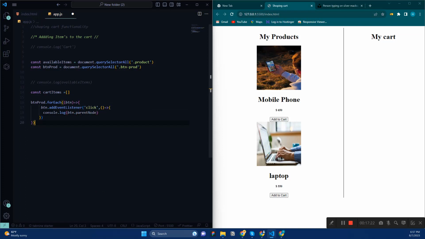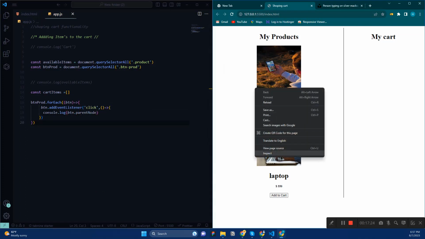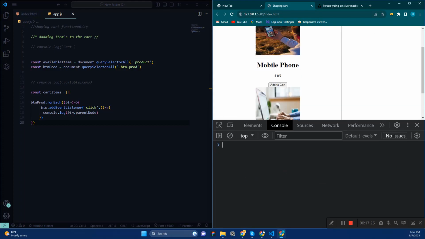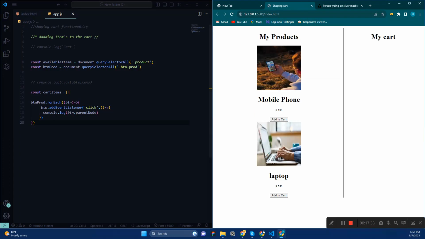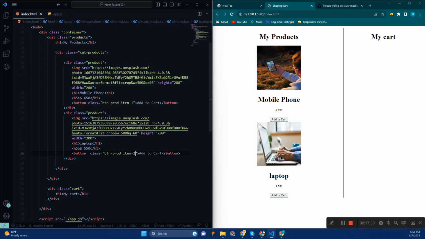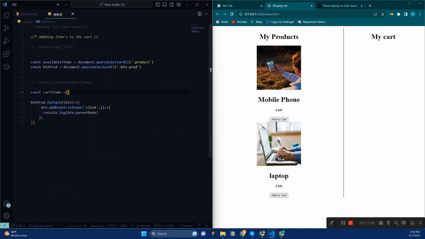Let's see what this returns. Go to inspect, console. If I click this, you can see the entire div is returned. The parent node returns the entire div that contains all the information, which means this is the child and this is the parent. I'm asking for the parent node, so that's why it is returned.